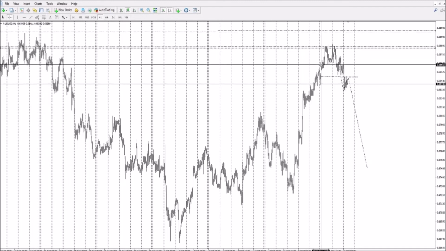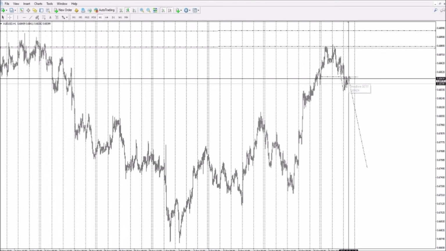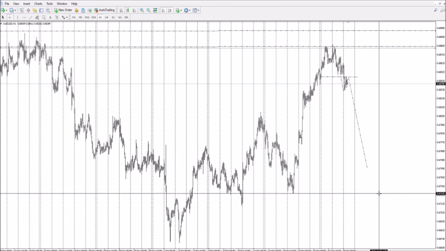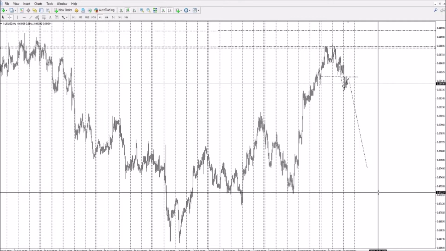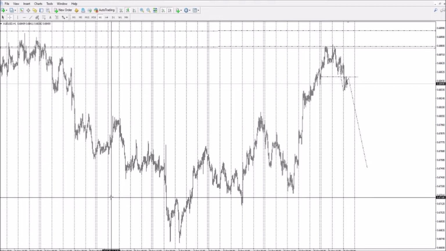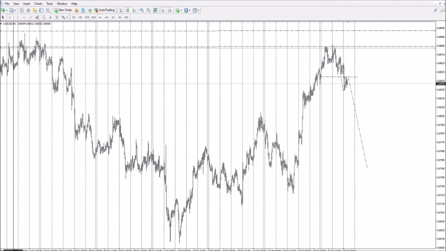So basically simple again, break below Monday's range and looking to sell that. That was the two main plays. I had someone in the comments talking about Aussie yen, and I did quite fancy the look of that when I did look at it. So I'm going to have a look at it now.